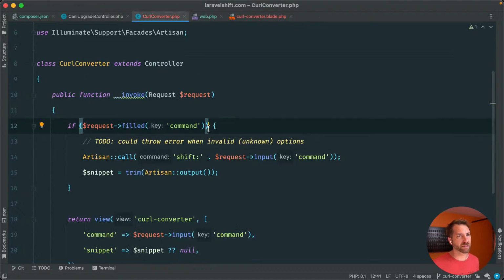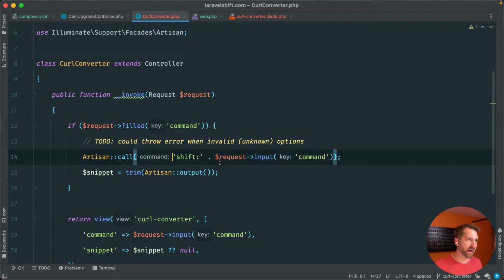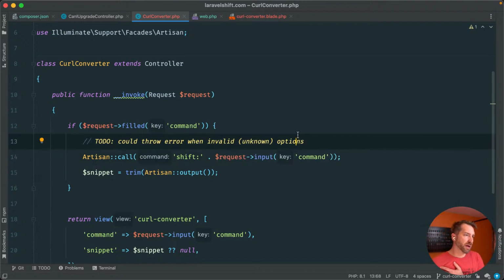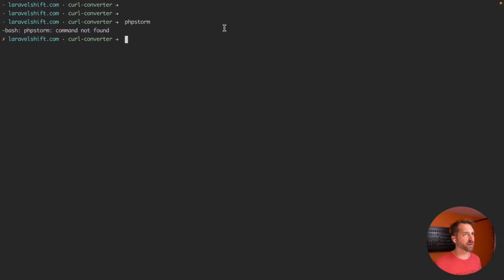I'd have to think of how it would work. I don't know if you could pass a duplicate call to Artisan like that. But yeah, I think you're right. I think breaking these up into parameters probably makes sense. Okay, anyway, let's keep going here.